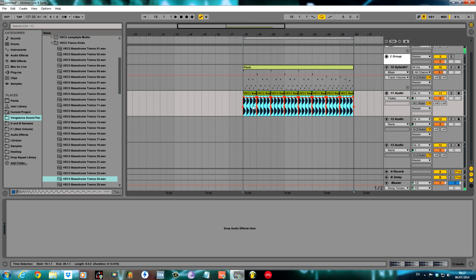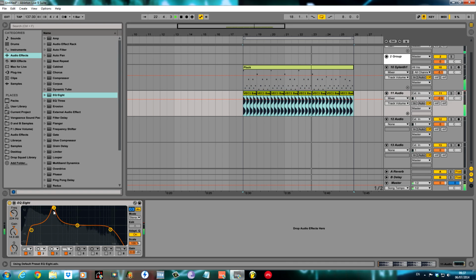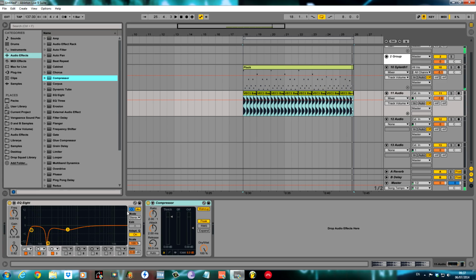Consolidate this out to a nice 8-bar loop. Compress it slightly.